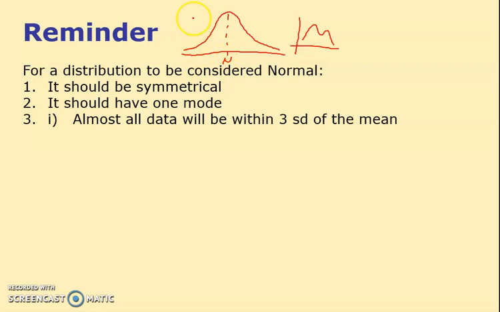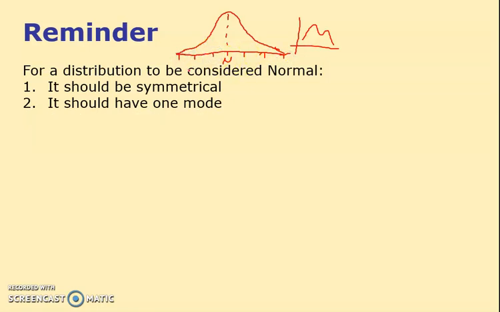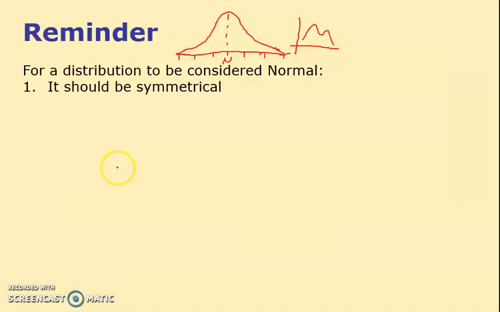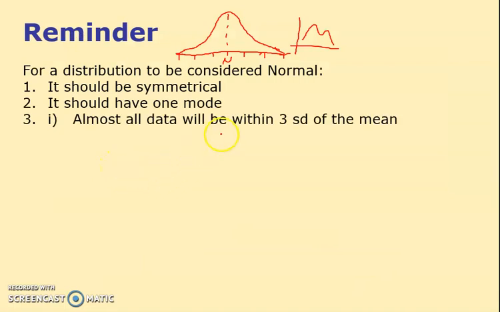And thirdly, well, I've split this into three parts. Almost all the data will lie within 3 standard deviations from the mean. So by the time this basically hits the bottom, and you don't get any more values, you can split this into 3 standard deviations on either side. And we actually saw this in the initial picture. Look at this. Up to 3 standard deviations is the point at which you run out of numbers. There's no more numbers beyond that point. So we have that one rule.